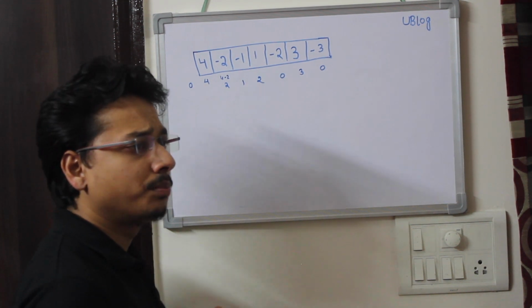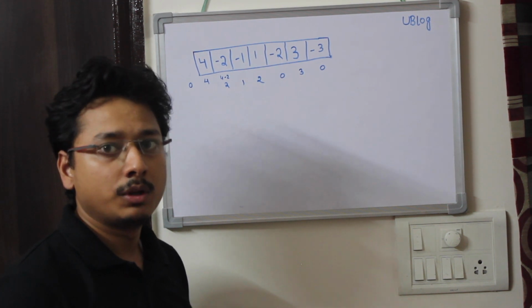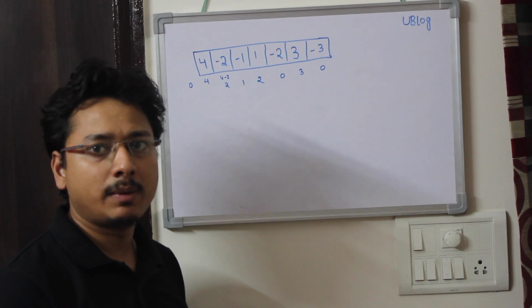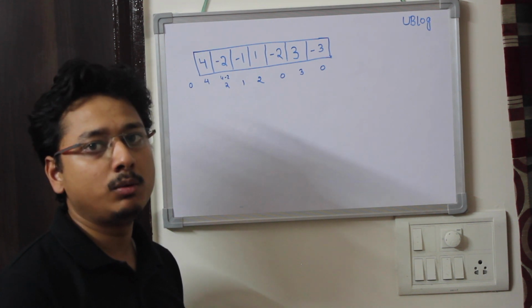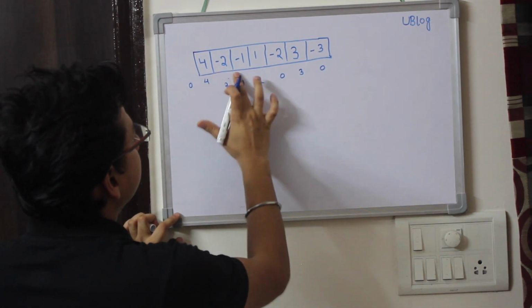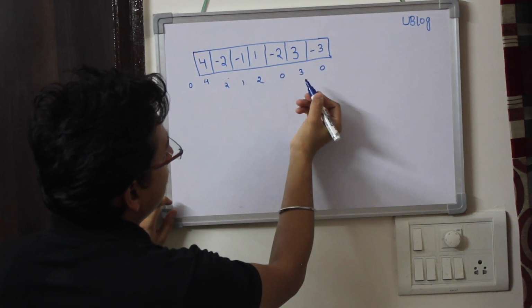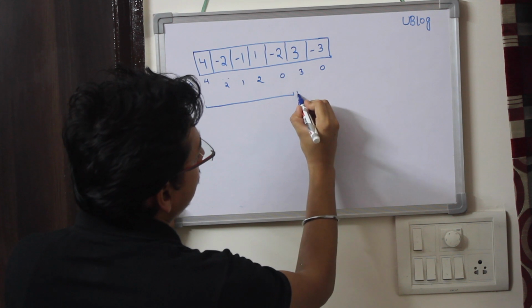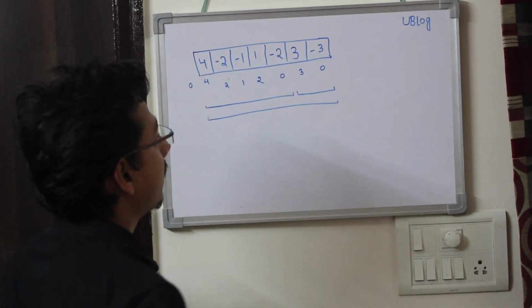Now what if I ask you, in this array only, to find all the subarrays which have sum 0. Take a minute of your time and using this example, manually find all the subarrays which have sum 0, and then find the pattern. If you are able to find the pattern, then you will definitely be able to find the formula and the exact solution we are looking for. So the sum here is 0, so this is a subarray with sum 0. We have a 0 here as well, so this is also a subarray with sum 0. The complete array is also a subarray and it has sum 0.